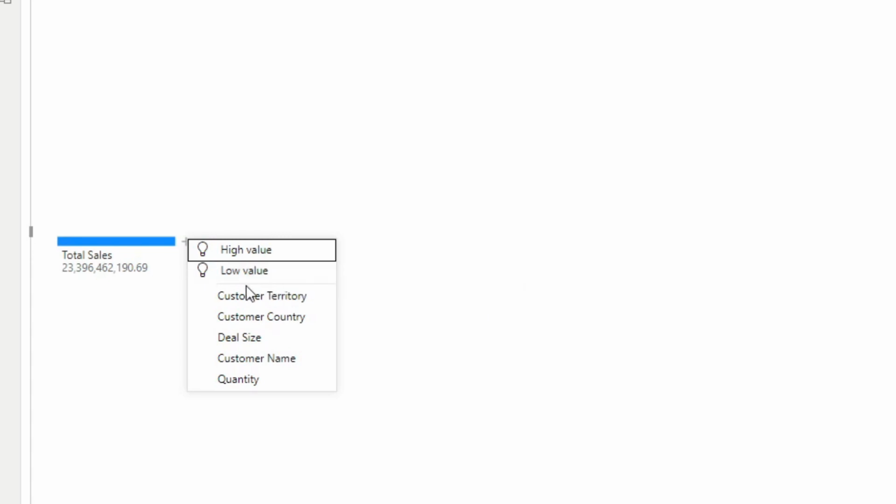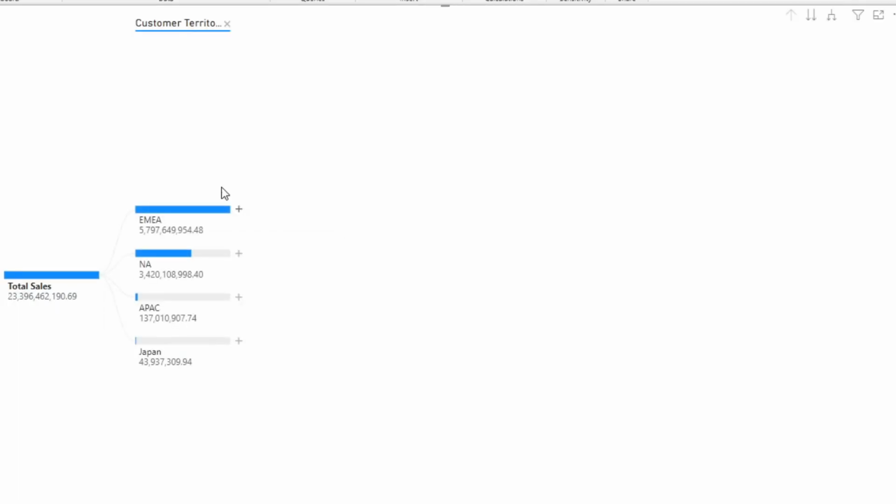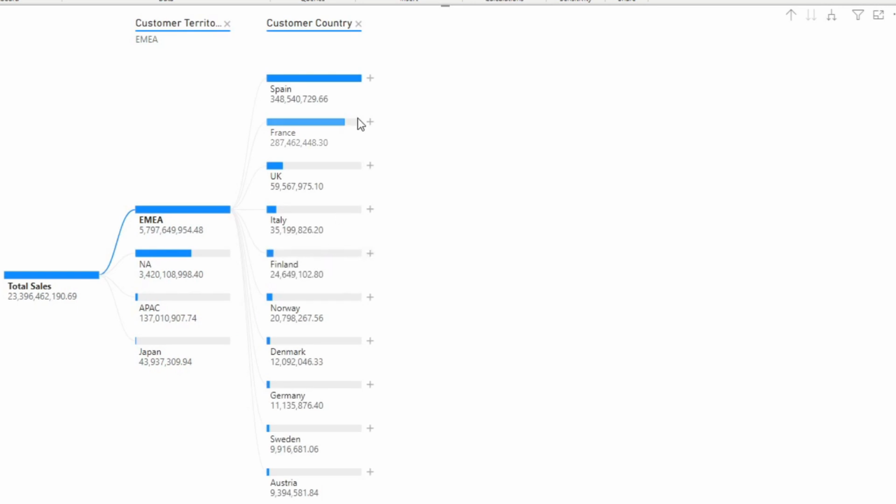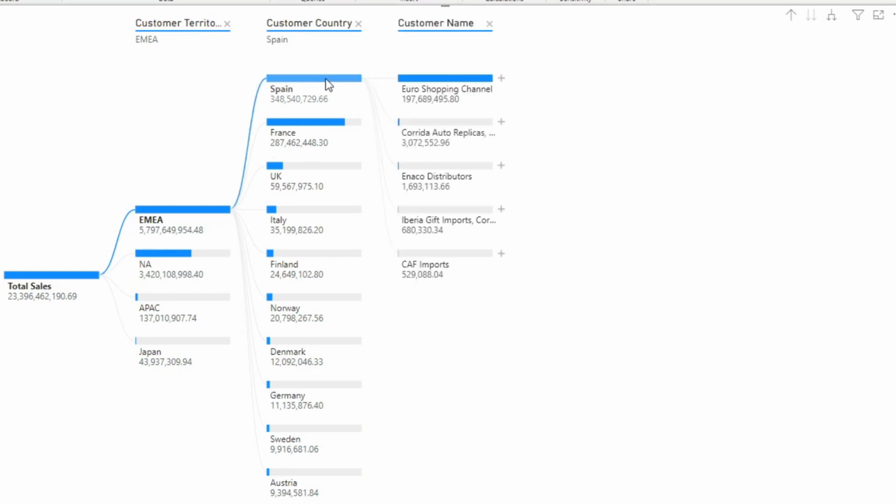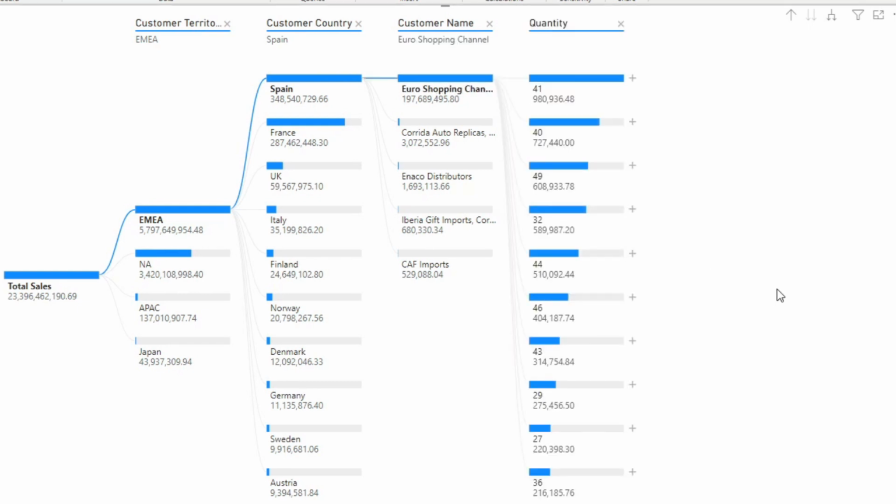And so we'll try to expand the total sales by the categories that we've added here. So let's click the customer category territory. You'll see the breakdown of your total sales by territory. And let's say we want to see what the EMEA is. Which country within it, and you can choose whichever one you want. The order of the explain by is just more like a guidance of how to expand, but let's say you just want to jump into customer name straight away, that allows you to expand to that granularity and quantity.